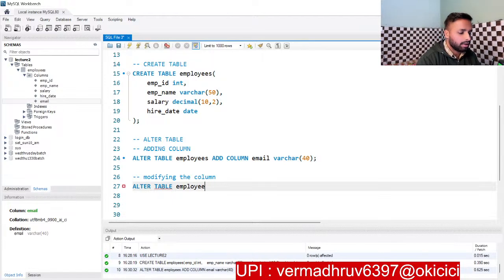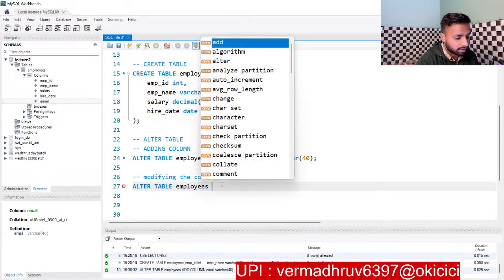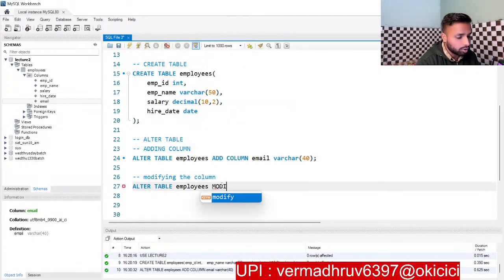Okay, here you can see जो भी मैं keyword लिख रहा हूँ वो generally मैं capital में लिख रहा हूँ और बाकी मैं small में लिख रहा हूँ. So let me tell you, SQL is not a case sensitive language, it is a case insensitive language. तो आप किसी भी case में लिख सकते हो, no big deal, चाहे वो upper हो या lower हो. ठीक है, now I want to modify this, so I will use modify. Okay, so modify, what I want to modify?